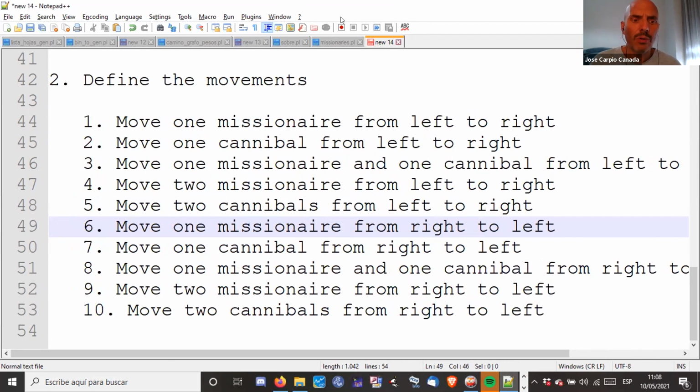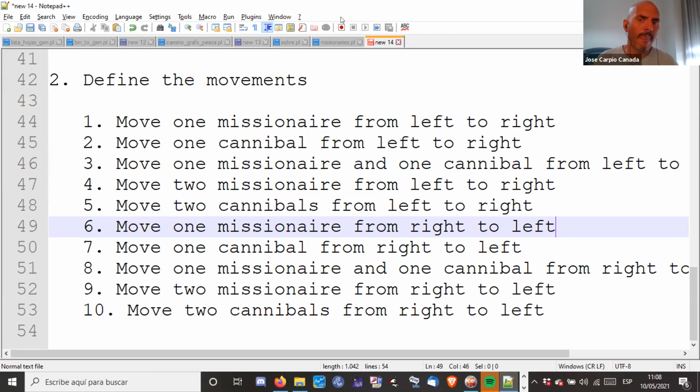We will have something more. You think we will have more movements or not? That's all. It's okay. You think we can have more or less?